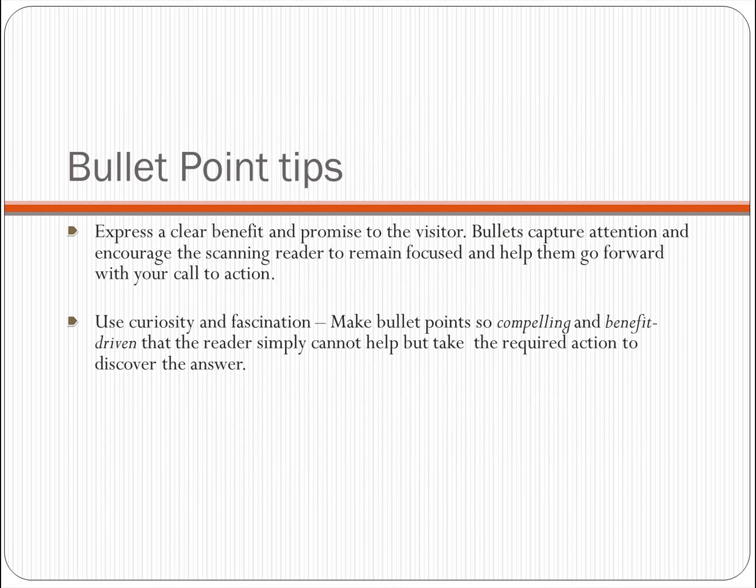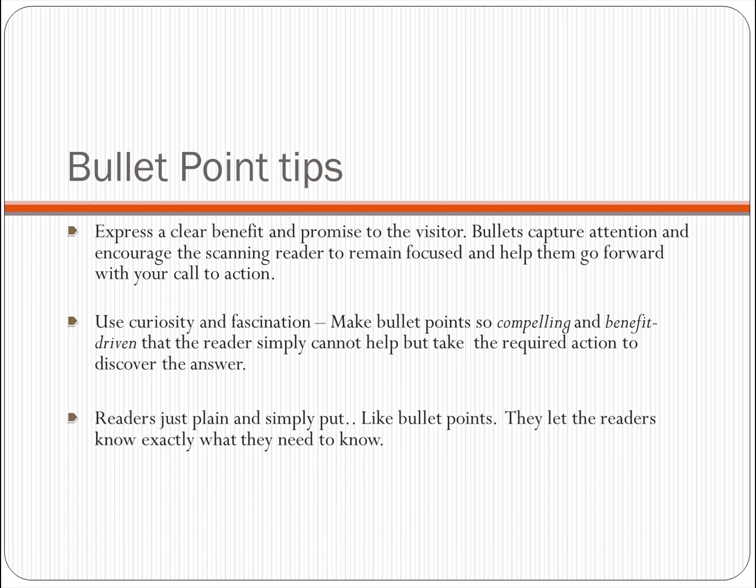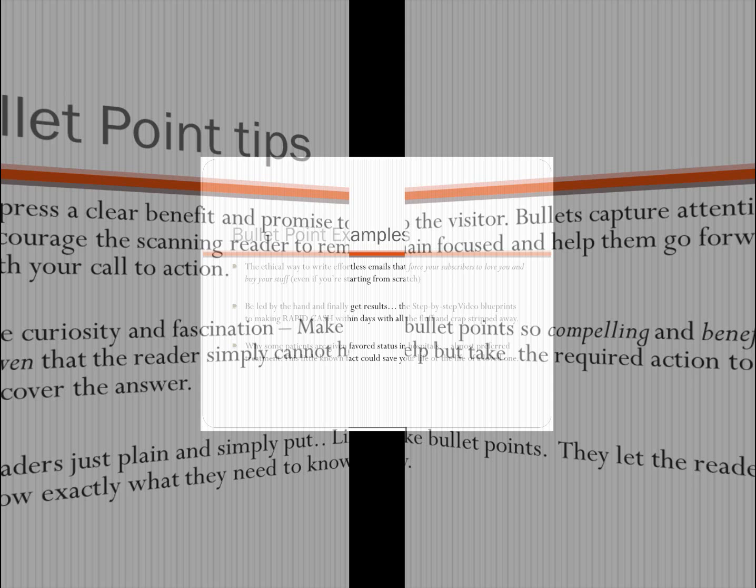Use curiosity and fascination. Make bullet points so compelling and benefit driven that the reader simply cannot help but take the required action to discover the answer. Readers plain and simply like bullet points. They focus on them. Even in your sales copy, they're going to look for bullet points because they know those are the benefits of the product, and that's what they're interested in. They let the readers know exactly what they need to know.